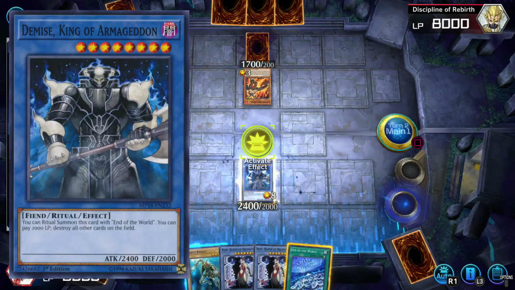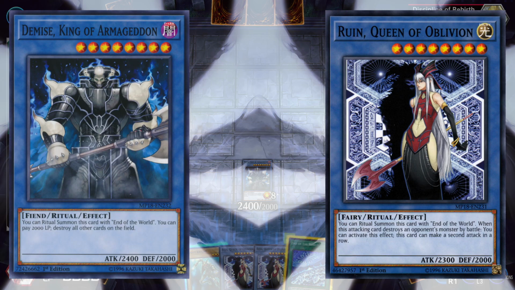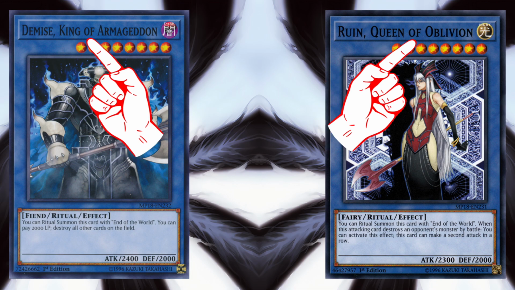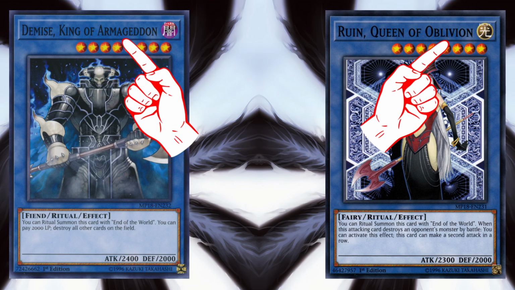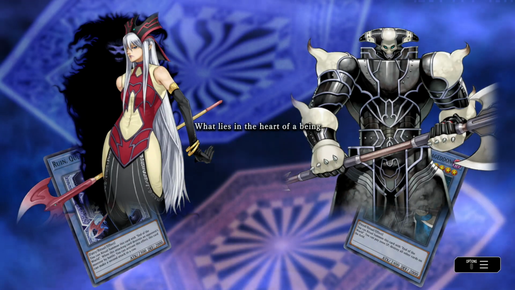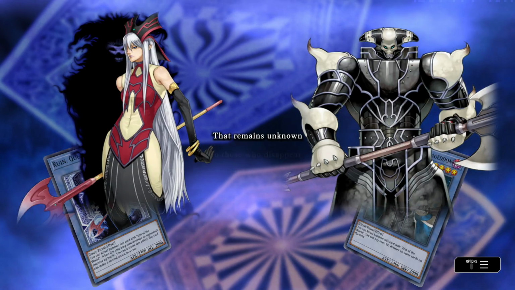Being the namesake of an OTK makes you pretty well known, but because people just needed Demise, they never spoke about his other half released in the same set, Ruin Queen of Oblivion, the perfect parallels. Demise, Ruin, King, Queen, of, Armageddon, Oblivion. Together, they're supposed to represent the end of the world, but because Demise was doing such a good job on his own, people just talk about him of the ritual duo.